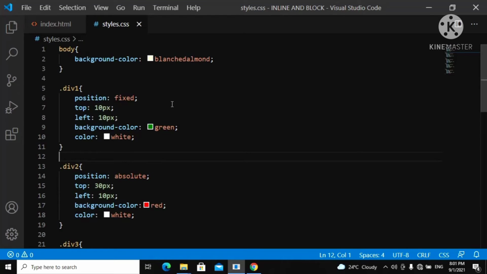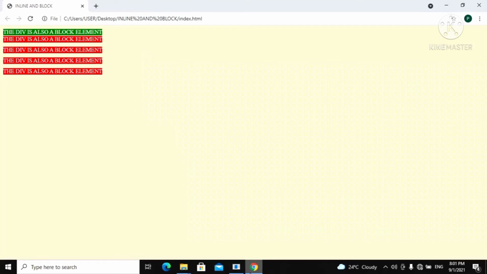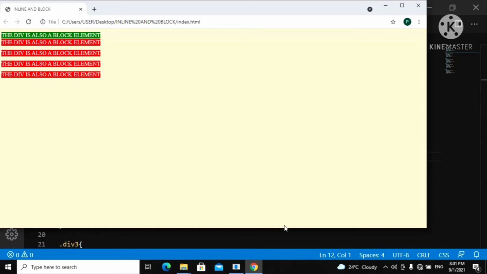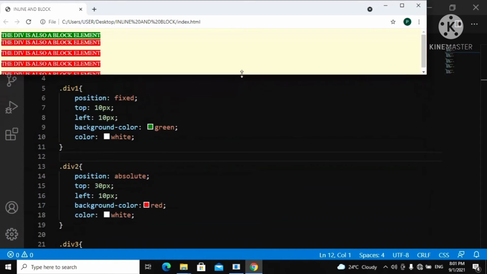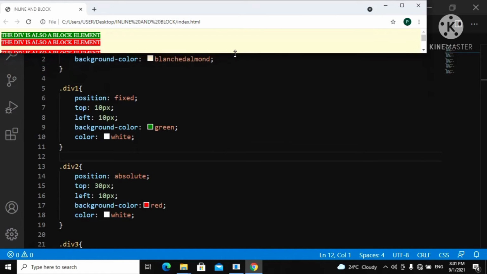I want to give you an example of how the fixed element works, the fixed positioning. So let's resize the browser for you to understand how this fixed element works. Like I have said before, you will need to use it against an absolute position element. Okay, so now let's resize this browser. Let's just bump this up here. You can see this scroll bar on the right hand side.